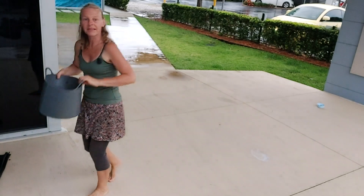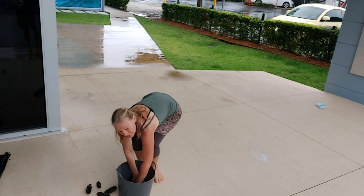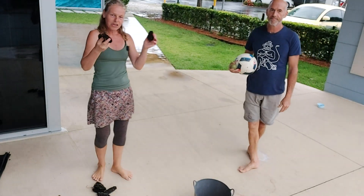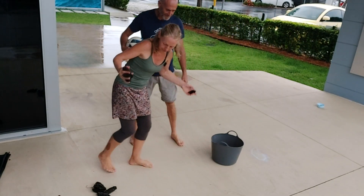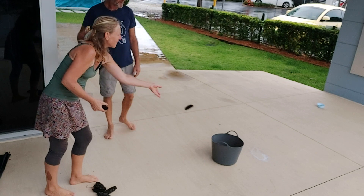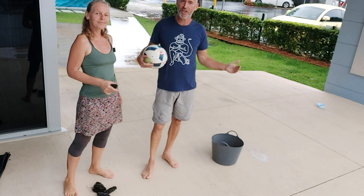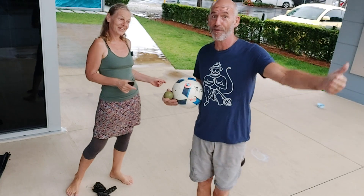One other thing we thought we'd show you: if you don't have a whole heap of balls and you want to do a little bit of practice with aiming, here we go — a bucket and just some Banksia seeds. For those of you not in Australia, you might have to use something different that you find in nature. Just throwing them in — aim and throw. If you're getting more than 7 out of 10 in the bucket, try moving it a bit further. Keep people on the edge of what's successful and what's not to keep growth going.